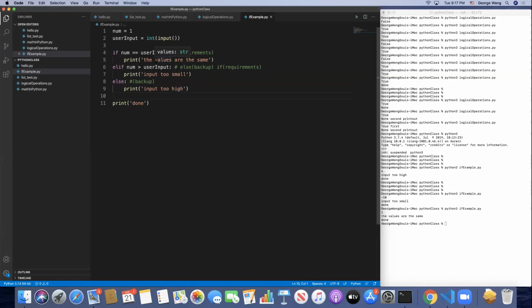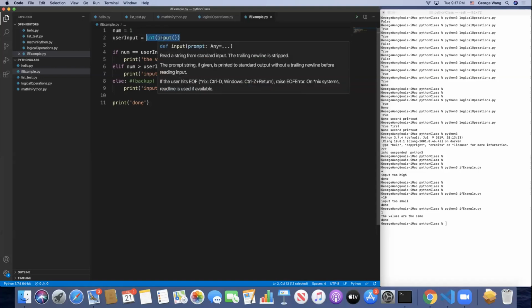Okay, but like in line 2, it says user input equals int bracket input. What is int? When you read something that is layered with multiple brackets, read the inmost one first, then read the outer one.